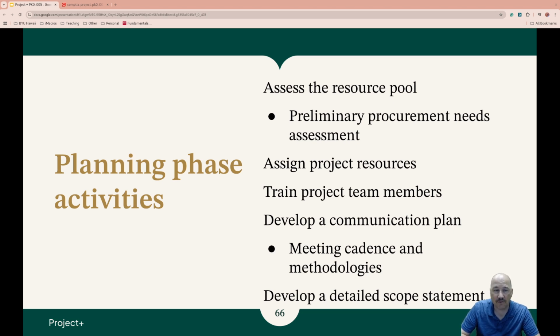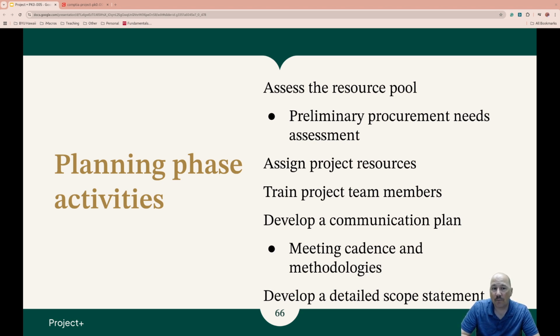And then when it comes to the methodology or the tools you're going to use, is it email, Slack, in person? There's special software for it. So there's all sorts of options that can be used. Maybe Teams. Maybe it's Microsoft Project.